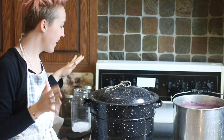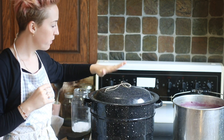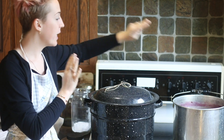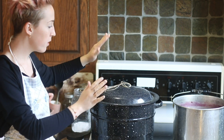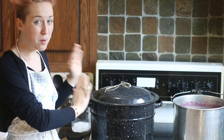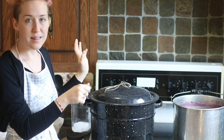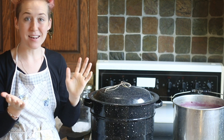It's the next morning now. I've turned the heat back on for the shirt — it's sitting in the alum mordant solution — and I've turned the heat back on for the grapes as well. I'm going to bring them both up to a simmer. I'm going to hold the shirt at a simmer for about an hour with the alum powder in there. And the grapes — I'll just turn the heat right back off on them. Then we're going to wash the mordant out of the shirt, strain the grapes, and get to dyeing.